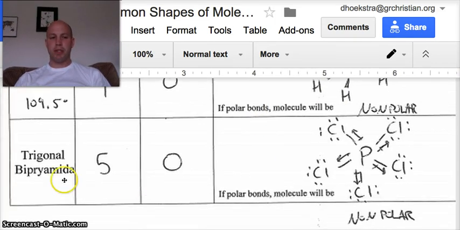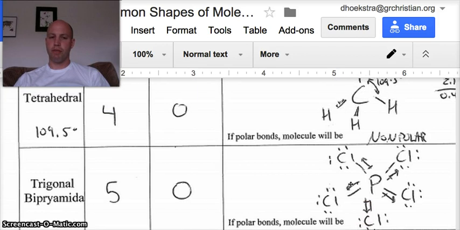Finally, I won't worry too much about the trigonal bipyramidal. It's kind of an exception to the rule. Sometimes you can have 5 things. It's one of those exceptions we saw earlier. Phosphorus doesn't mind having a few extra valence electrons. We're not going to really worry about what this guy looks like. But you can kind of see it almost starts to look like a pinwheel, and those bonds will cancel out. But really, we're just going to worry about these first 4 shapes.